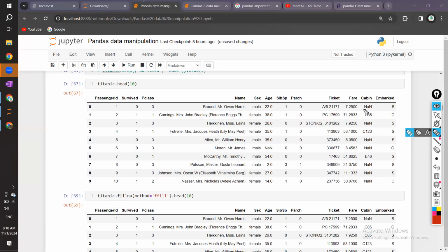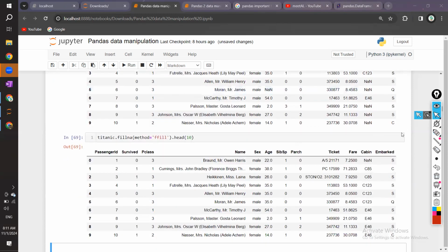You are having NaN, and previous to this you don't have any other value. That's why it is NaN, because this is the first one. But coming to this third one, NaN, it will check that previously it has one valid observation, yes, C85. That's why it will use that and put it over here. So that's why you're having C85, C85.